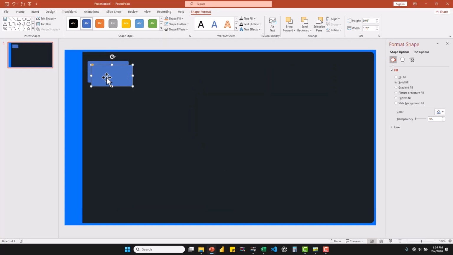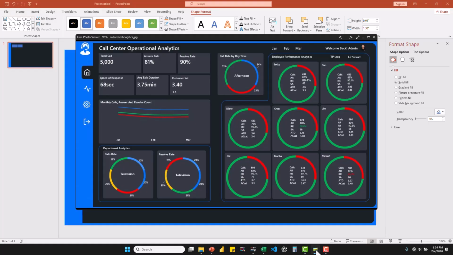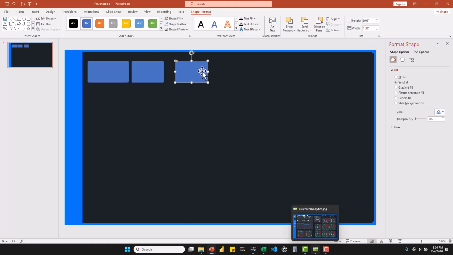Okay, so Control D to duplicate. And Control D again to duplicate.